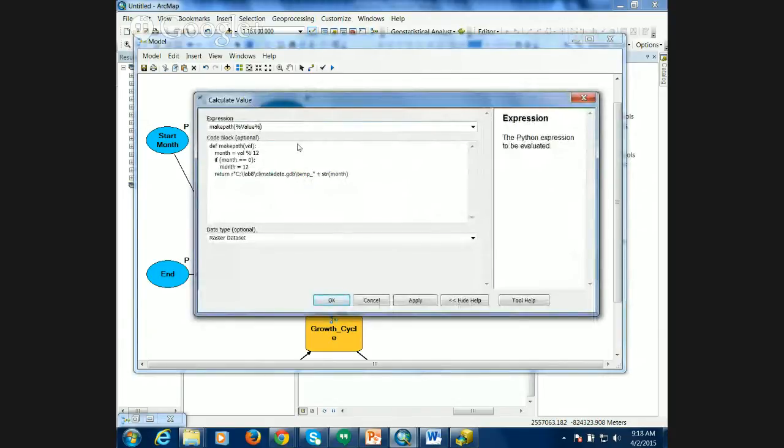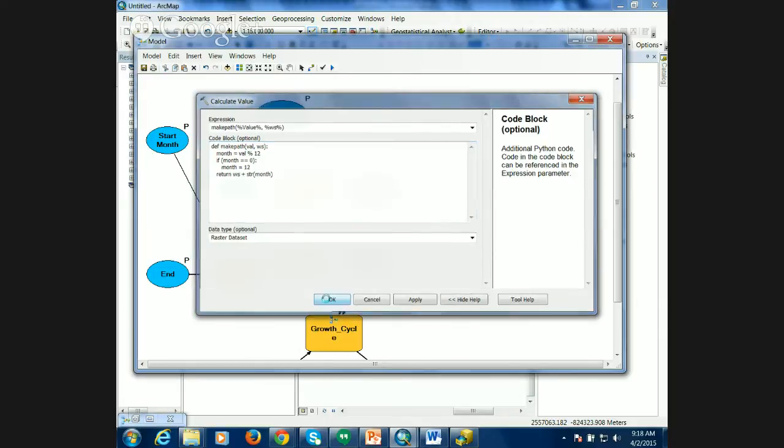I could do something like, say, comma, percent, WS percent, and do something like this. Again, you don't have to do this. It's just showing you that you could. This is how you would allow the user to select the workspace.